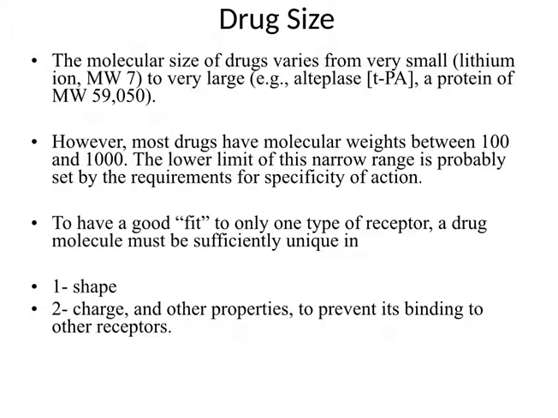Well, drug size. The molecular size of a drug varies from very small, such as lithium, molecular weight 7, to very large, alteplase, with a molecular weight of 59,050. However, most drugs have molecular weight between 100 to 1000. The lower limit of this narrow range is probably set by requirements of specificity of action. To have a good fit to only one type of receptor, a drug molecule must be sufficiently unique in shape, charge, and other properties to prevent its binding to other receptors.